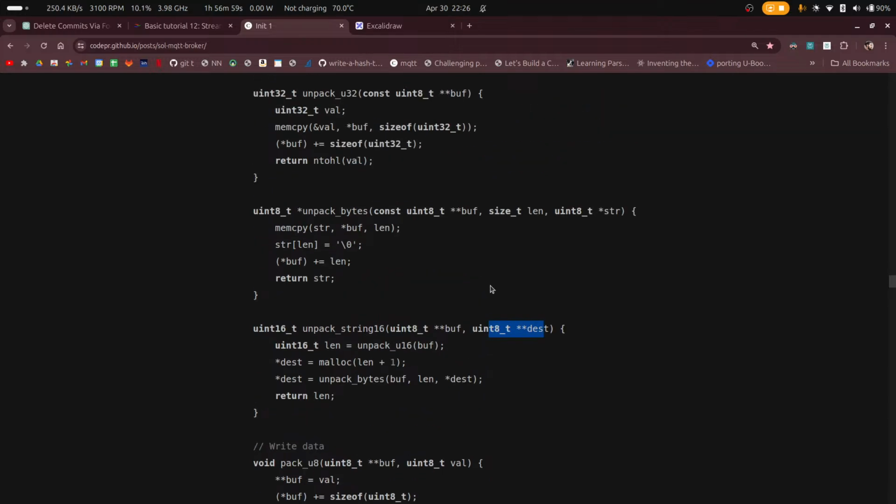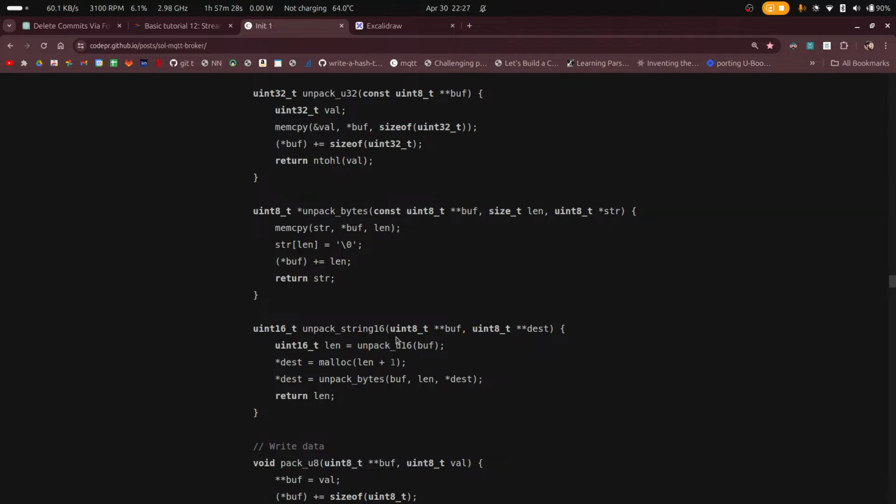How I do this is I unpack 16 bits. Why I'm unpacking 16 bits is because, if you remember, inside the protocol there was a connect packet called subscribe, right?